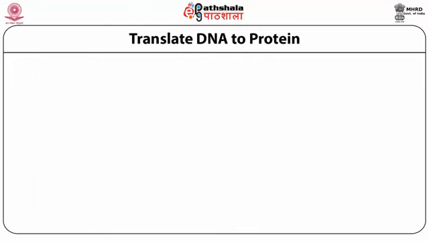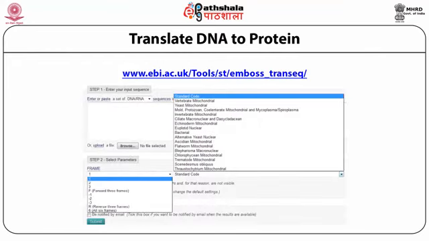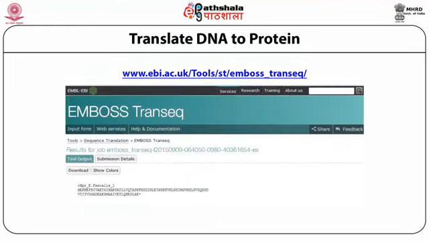To translate HPR DNA to protein in silico, use the EMBOSS Transeq tool available at the European Bioinformatics Institute. This tool translates the given DNA sequence to a protein. We know that the DNA sequence starts with ATG codon, so just paste in the HPR DNA in the text box, choose frame 1 and bacteria, and click Submit button. The result shows the translation product of 88 amino acids encoding HPR protein.